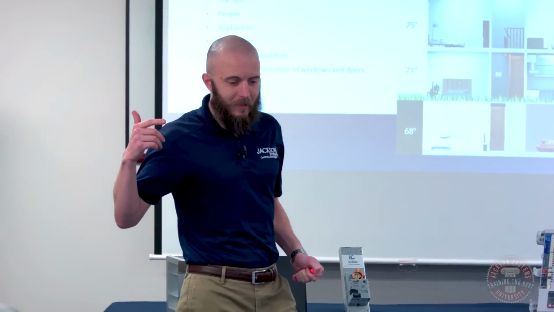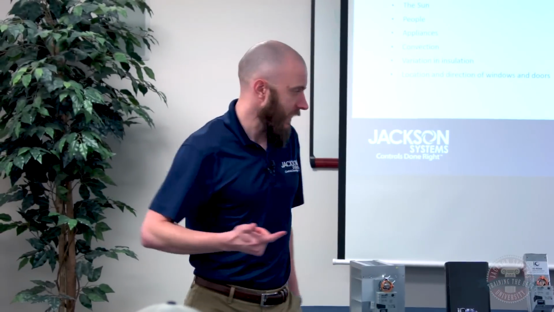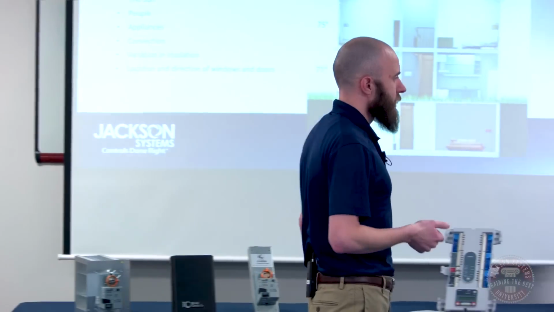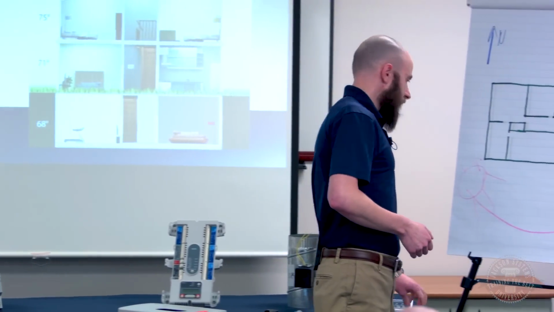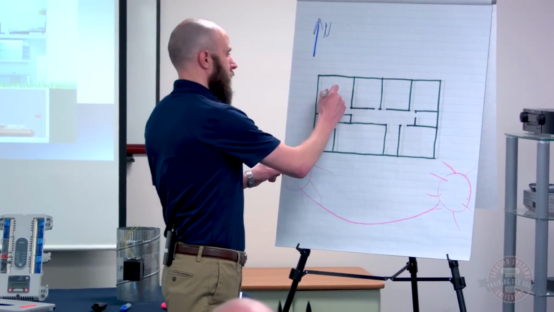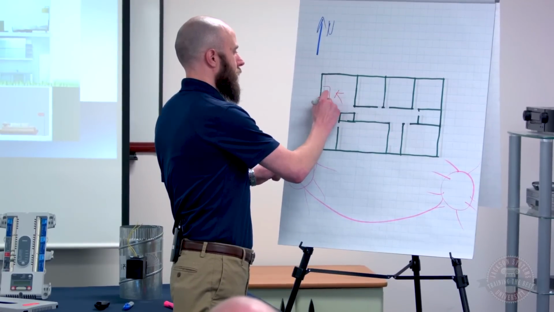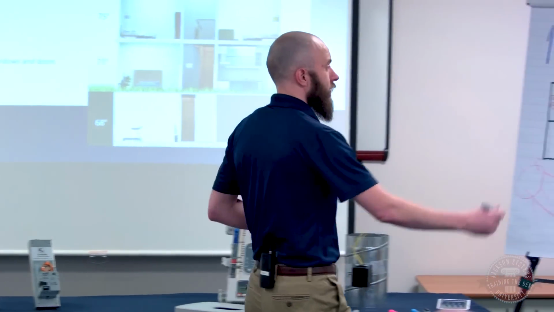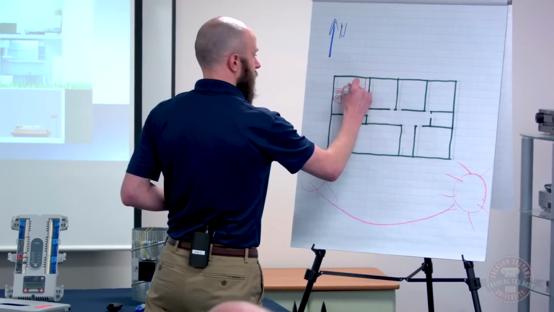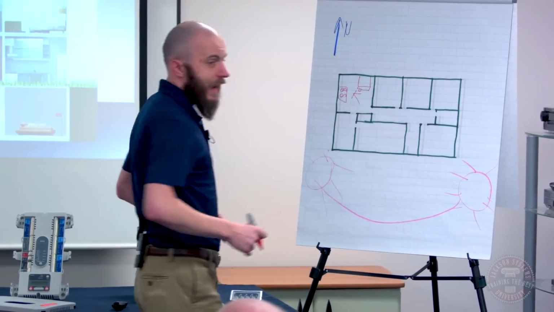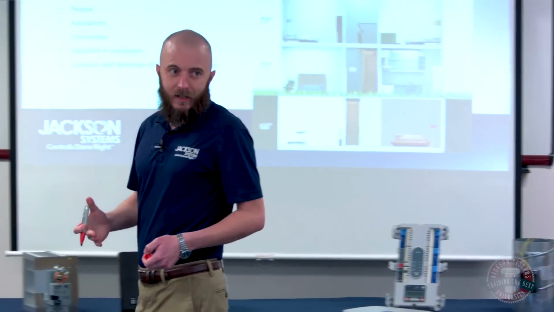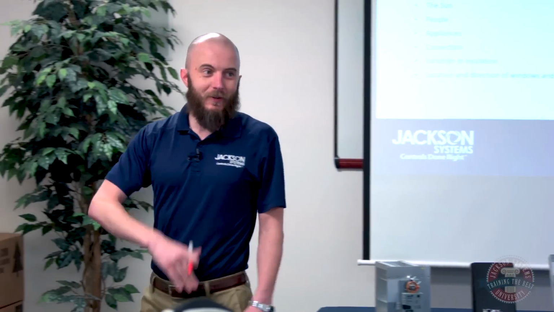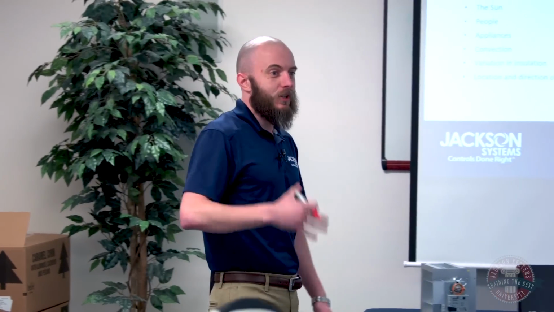Additionally, you have the human activities inside the house. So some examples of some human activities might be, let's say this is a kitchen here. So you've got a stove, you cook in there. That's going to be a source of human activity. That's going to output a lot of heat. You've got appliances, you got a refrigerator there. That's going to be outputting a lot of heat. If you're cooking, you're going to be creating more heat in the kitchen than when you're not cooking, right?